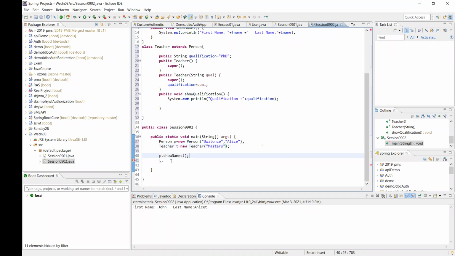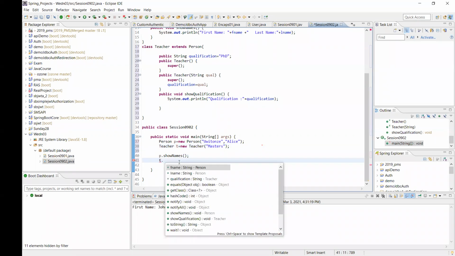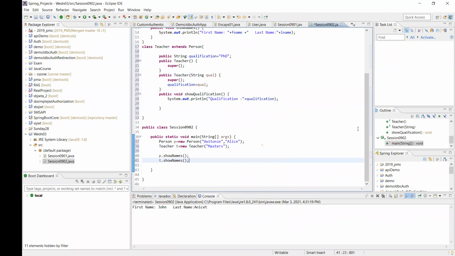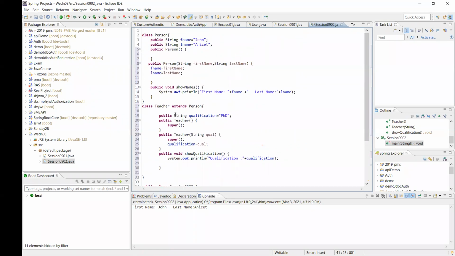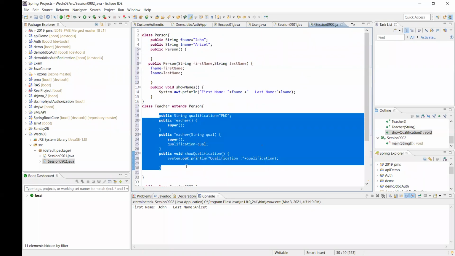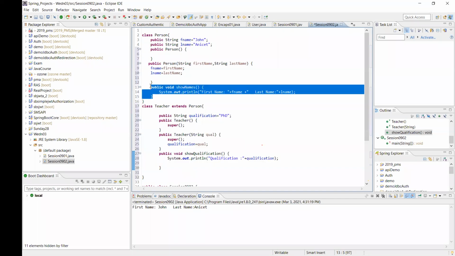So if you go for teacher, you can see, you can have a show name. You see, show name here, but we didn't define any show name in a teacher class, right? But since this is a subclass, it's inheriting it from here.